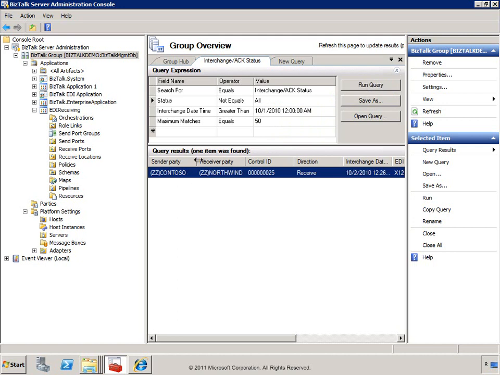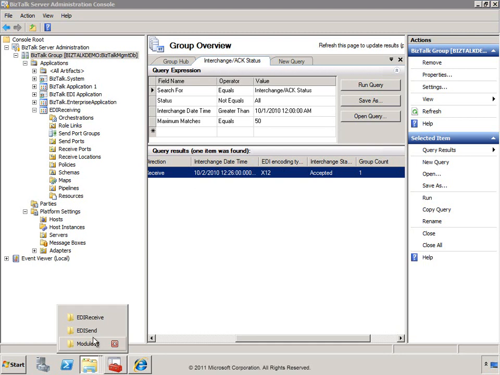You can see there's our Contoso to Northwind with a control ID, direction of receive, and we've got some interchange data there and the interchange status of accepted. Now, notice that the interchange date is 10/2/2010. The reason that's different is that's the date that's actually in our document.